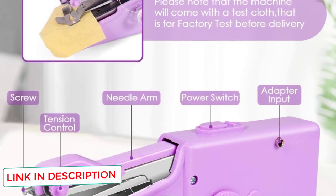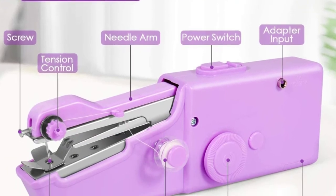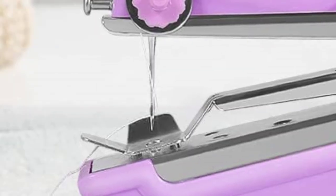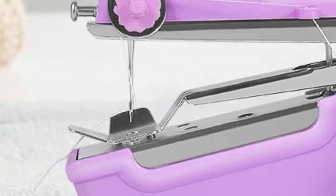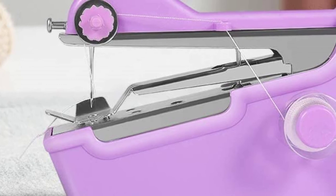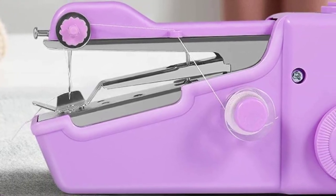It could also be helpful when you have to sew in awkward locations, such as fixing a bed skirt while it's still on the bed. A cord won't encumber you because 4 AA batteries power the machine. Main features: cordless, battery-operated. Includes needle threader. Lightweight, only 10.2 ounces. Pros: battery powered or AC adapter. Lightweight.